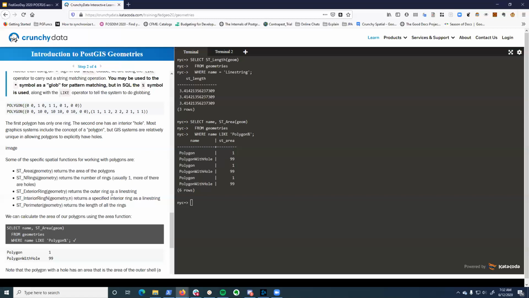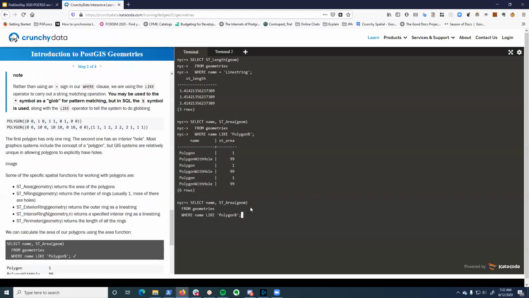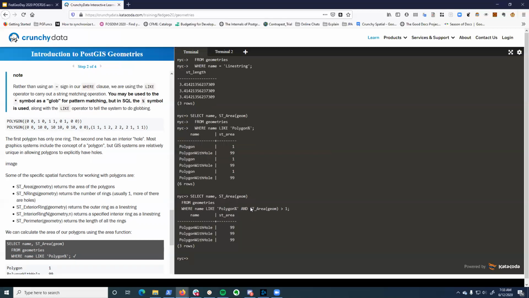Or you can ask a very simple question. You saw me do the where query. I could also take the same query, for something automated, and say where name like Polygon and ST_Area of geom greater than 1. Now all we get is the polygons with holes. So let's say you were doing fire management: whenever any of these fire polygons get bigger than, say, 100 acres, kick off the next level of stuff, or send a report or an email. You can start writing queries like that, where type equals fire and area is bigger than 100. If your unit is acres, you're probably going to store it in feet, so you'd have to do the conversion in the query, but you get what I mean. Does that make sense?